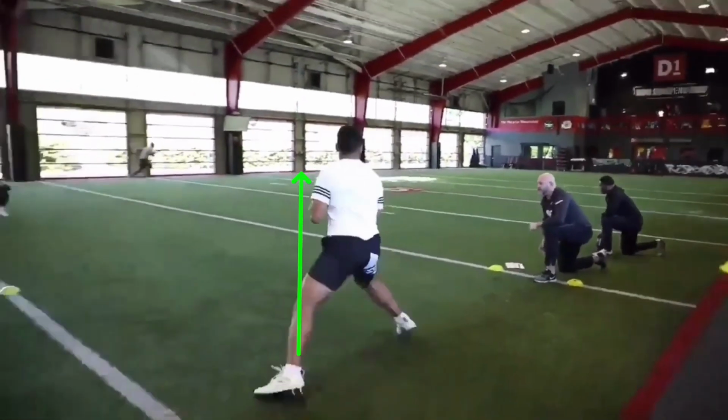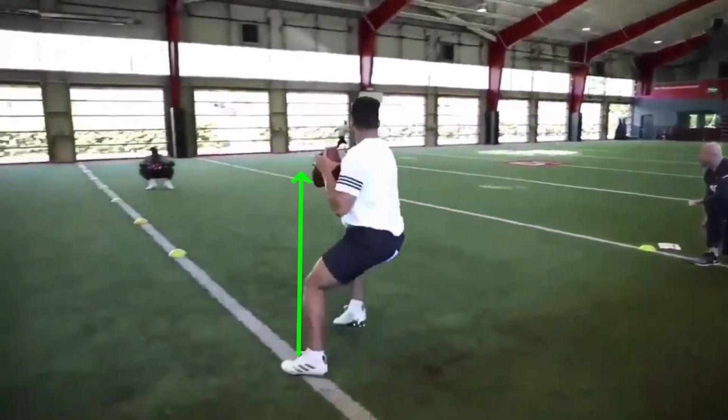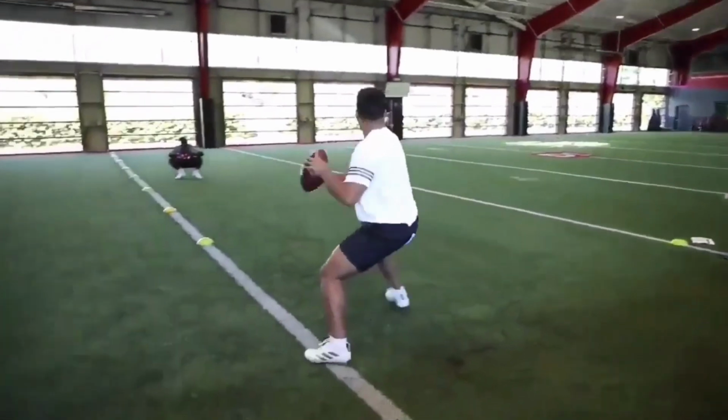What a lot of guys will do when they throw rhythm is that leg will be so far underneath their shoulders that when they go to push here, this front stride will come long, and then they have this real long release because they strided long, right? You want to make sure when we get to that rhythm drop, whether I'm throwing a speed out, whether I'm throwing something under center like a quick slant or whether I'm throwing a bang 8, I got to be able to hit that back leg, and I'm already in that strong base position.